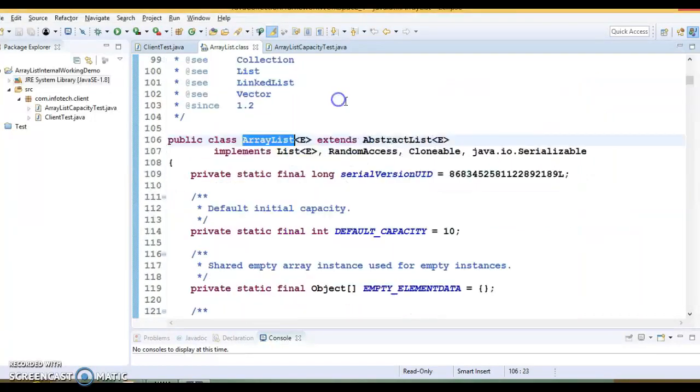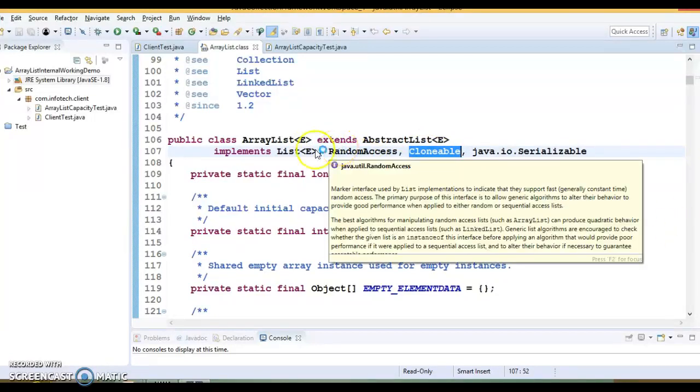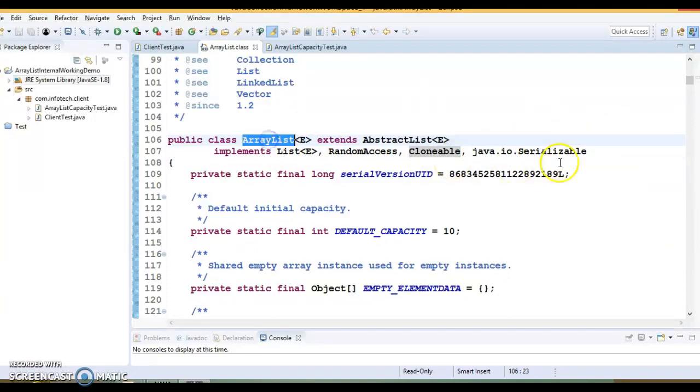deserialize. If you look into the ArrayList class, it extends the AbstractList class and implements the List interface, RandomAccess, Cloneable and Serializable, right? So by default ArrayList is serializable. Cloneable means by default ArrayList is cloneable as well.